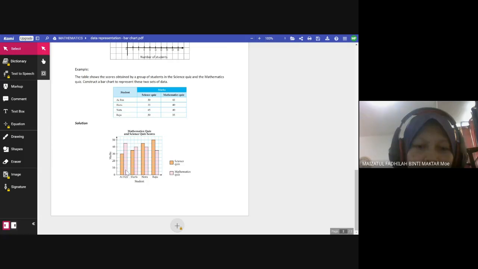You can see science quiz. This one, what do we call it? If you open Word, we call this one a legend. Alright, this one is your label. The first shaded one here is the name of the chart, and the second one is another. If you don't have color, you don't bring color in the exam, don't worry, just do like I do on the whiteboard. Like I do on the whiteboard, I just shade like this, and maybe another one you can do like this. Okay, I show you.